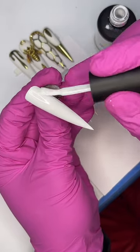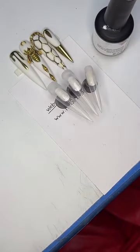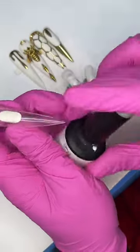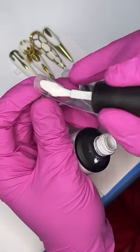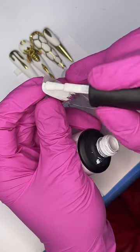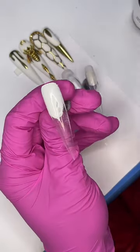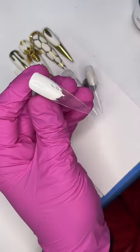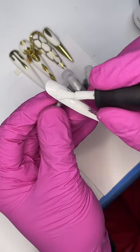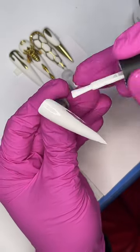Yes. I am using a gel here, called Pigment Base. And what this gel does is it's built to adhere pigment flawlessly, very smooth. But in this design, however, it doesn't serve a purpose to use Pigment Base. I actually use it because that is my white gel polish. So you can get any kind of white gel polish to apply. And I am going for tropicals.